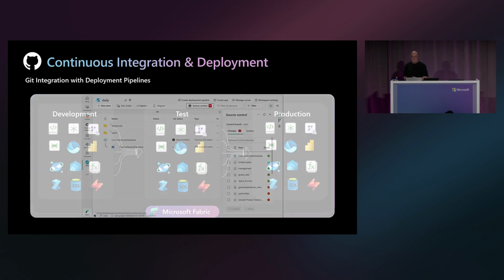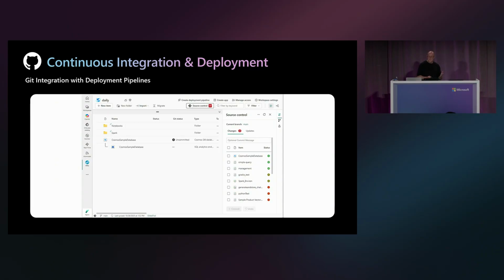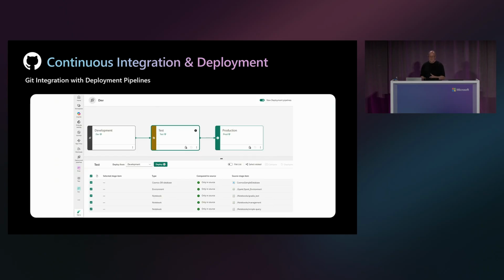Deployment pipelines let you parameterize your connections. So you can promote your Fabric artifacts from, say, dev to test and all the way into production without having to maintain connection strings and all of that information. And because everything moves together, you can deploy all these artifacts in a coordinated and governed way, reducing errors and helping to speed up releases.